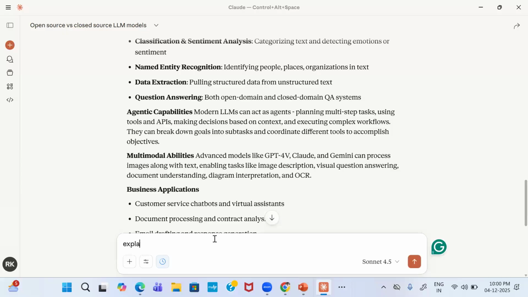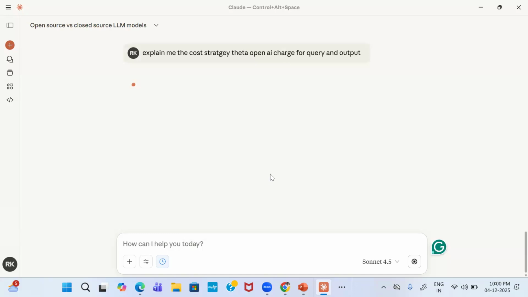Explain to me the cost strategy that OpenAI charges for query and output. If you want more layman's language, then it will give you more idea how they charge. So they charge per million tokens. It is searching on the web, going to the internet.